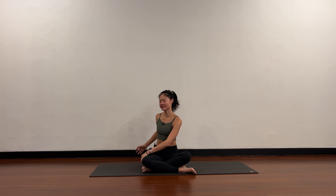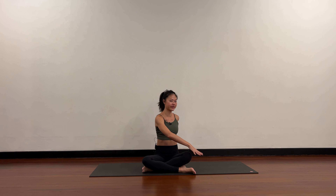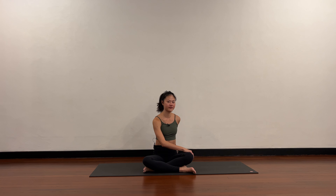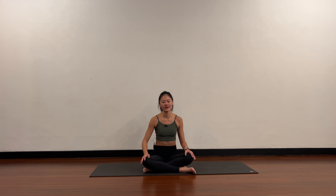Hello everybody, today we're going to be focusing on rotation — your twist — turning the spine right, turning the spine left. What this does is it helps you bring mobility into the spine, because normally we're either leaning back or leaning forward. Usually we don't do right and left actions in class, so today that is our focus.